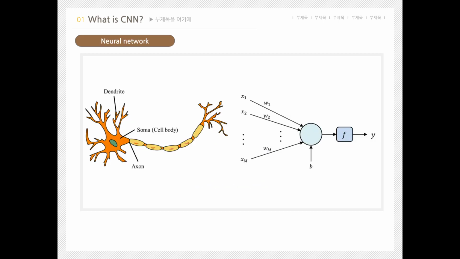Neural network is based on the operating principle of the human neuron. It accepts the signal from the dendrite and it passes through the axon to the axon terminal. However, the signal may be too weak to reach the end of the axon, or it can be delivered strongly. And the signal at the end of the axon is connected and then delivered to the dendrite of the next neuron.